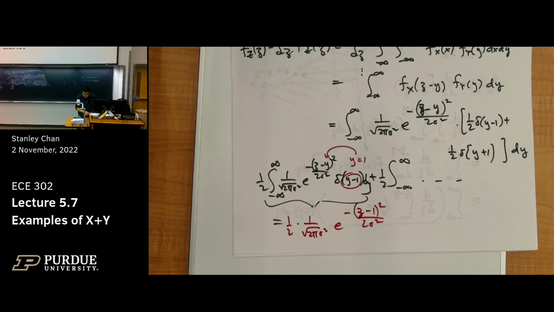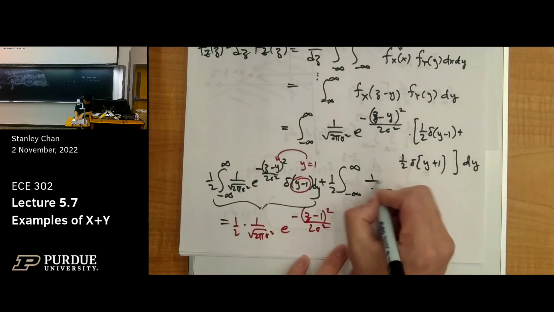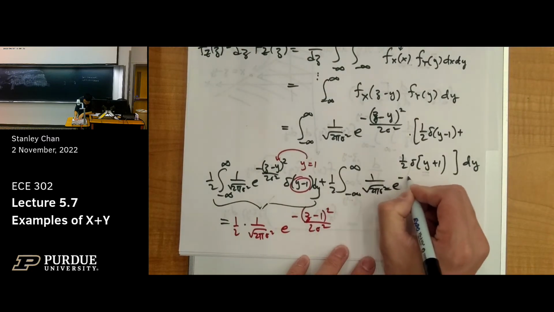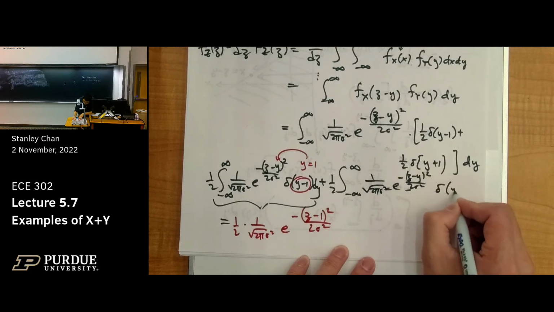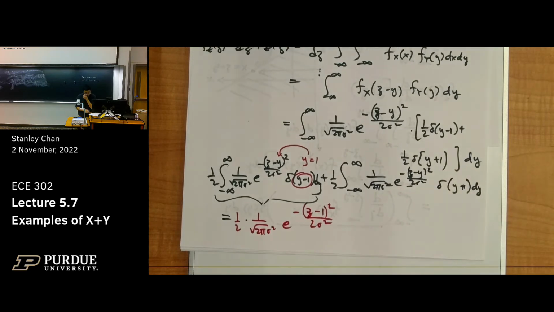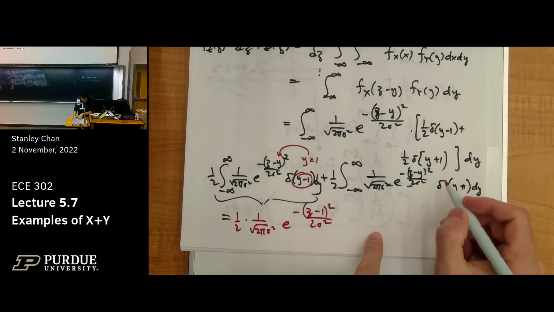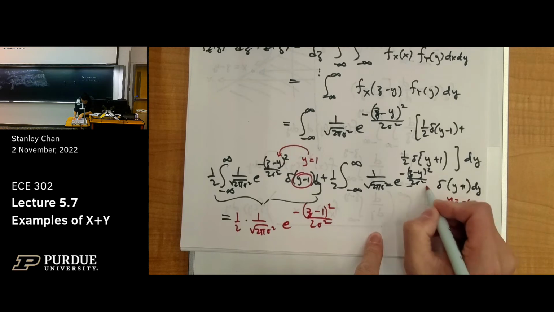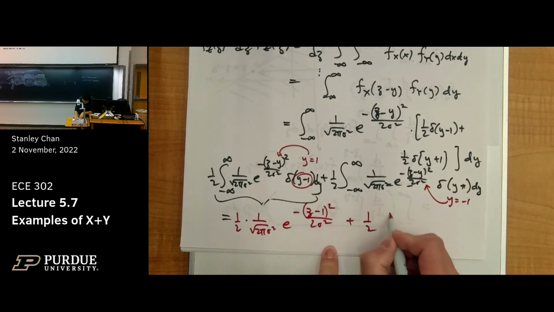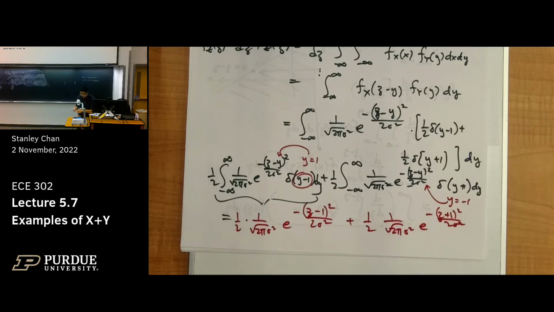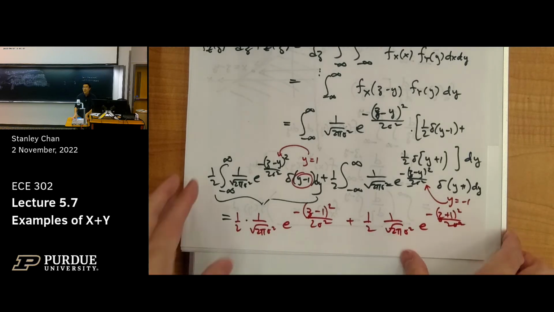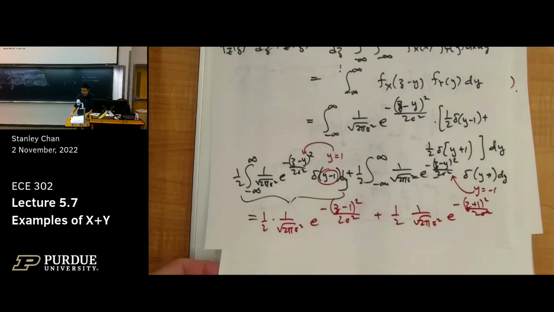Okay, good. How about the other guy? The other one is 1 over root 2 pi sigma square, e to the minus (z minus y) squared divided by 2 sigma square, and there's a delta of y plus 1 dy. Now, this time, what should I plug in? Minus 1. So plug y equals minus 1 into this thing here. So you have 1/2, 1 over root 2 pi sigma square, e to the minus (z plus 1) squared divided by 2 sigma square. Good deal. It looks really complicated, but let me show you why it is very simple.